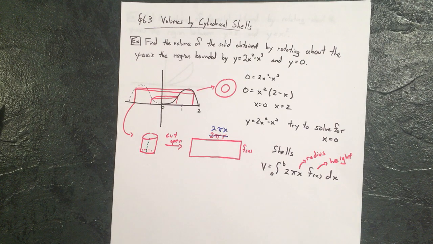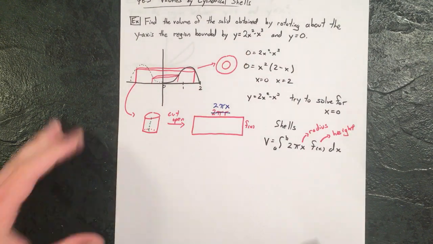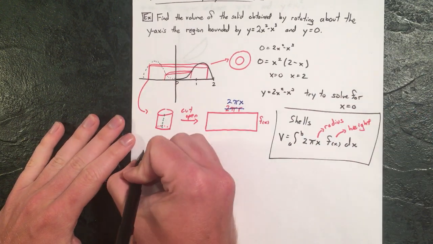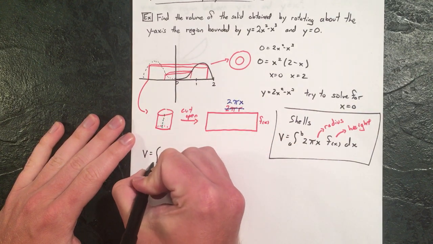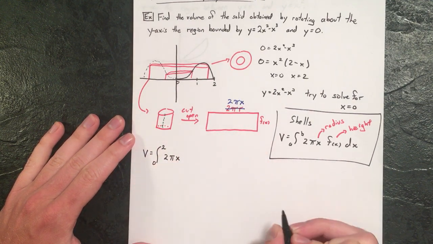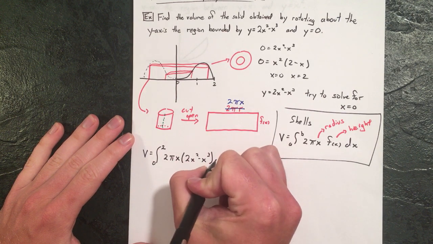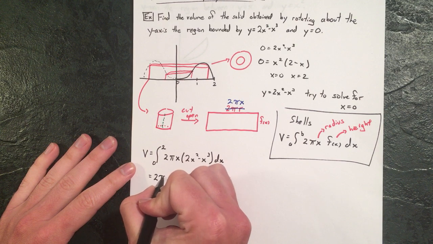Okay, this is long-winded and complicated to get into, so let's actually now just set up a formula and be able to solve for this exact volume here. So that's going to be our formula we can be using. Our a to b, those are our bounds where it's crossing. So this one is 0 to 2. 2 pi x is here, and then we need the function's height here, which is 2x squared minus x to the third dx. And the hardest part with these questions is getting the setup, realizing which method we're doing, and going from there. At this point, the calculus of it all is actually not so bad.